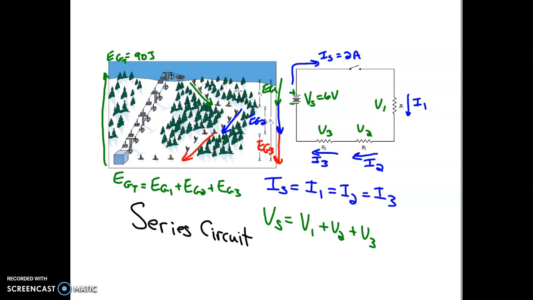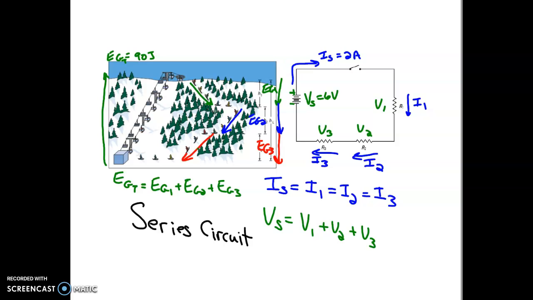Since there's only one route down, see how there's only one way that skiers can travel down the route. The number of skiers going down each run would have to be the same. So if there's 3 skiers going down here, there has to be 3 skiers that will pass the blue, and then 3 go down the red, because there's only one way down the hill.